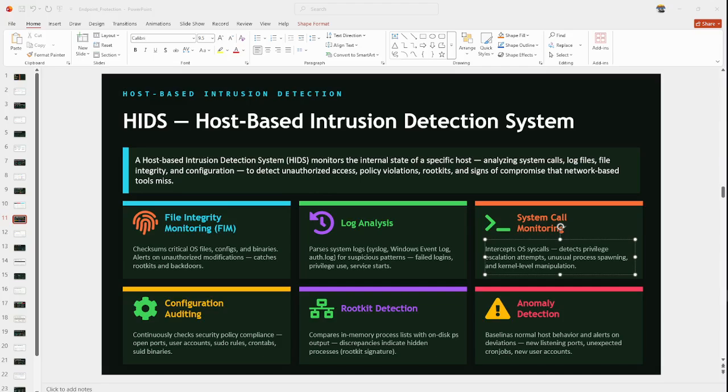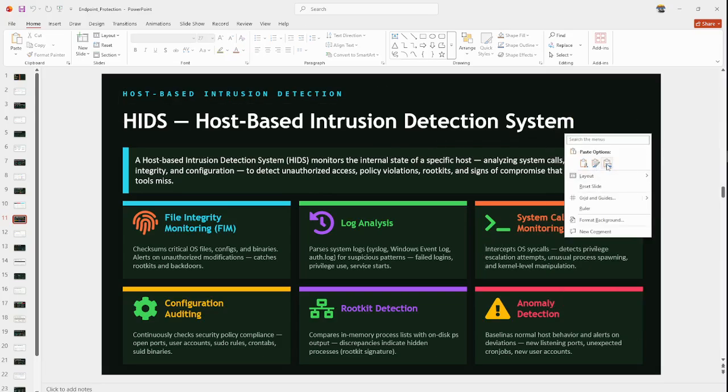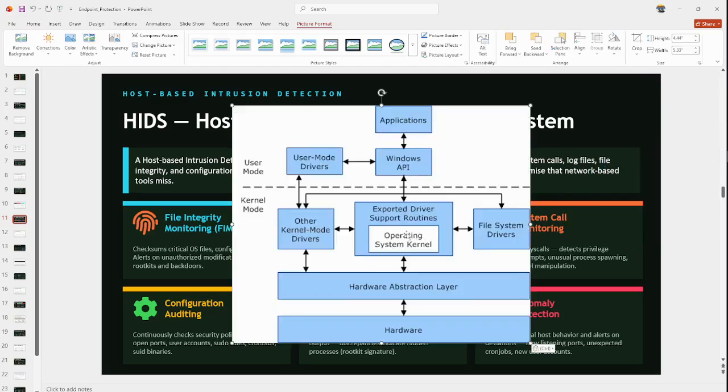What is process spawning? Any idea? Like any new service which started, unusual service. Process spawning is different. I will just copy this image and paste it here. Draw.